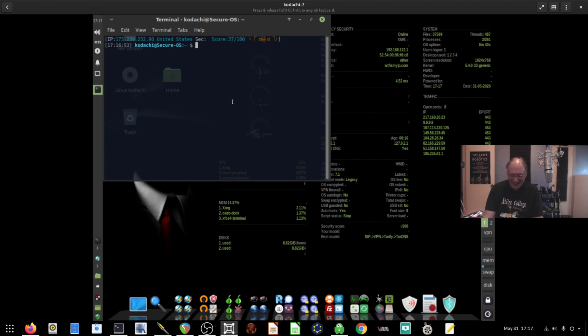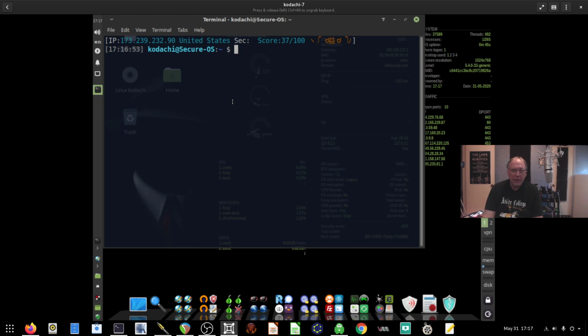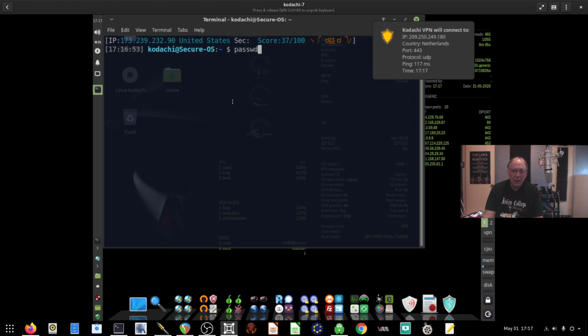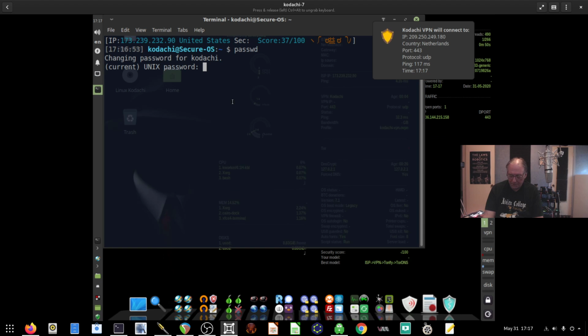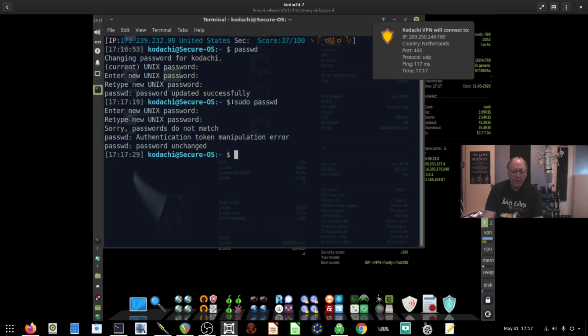Okay. Let me make that a little bit bigger so you can see what I'm doing. And then we'll do a sudo password to change the root password too.